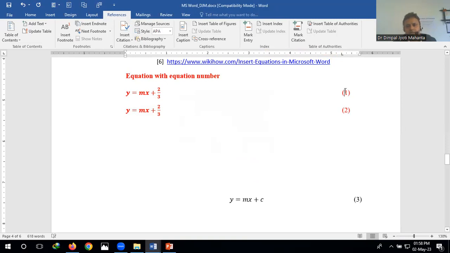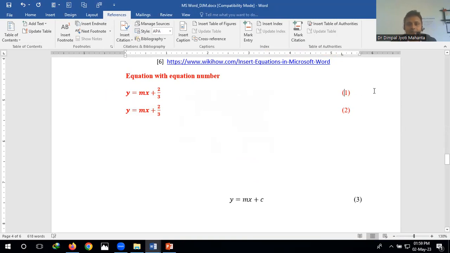Initially we considered the equations as section numbers, and since we are continuing, whenever I change this one, this number also changes. That means I did not do anything with this numbering.